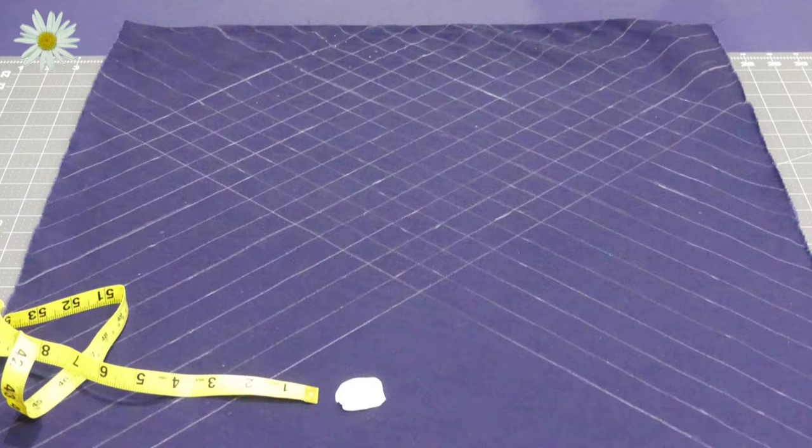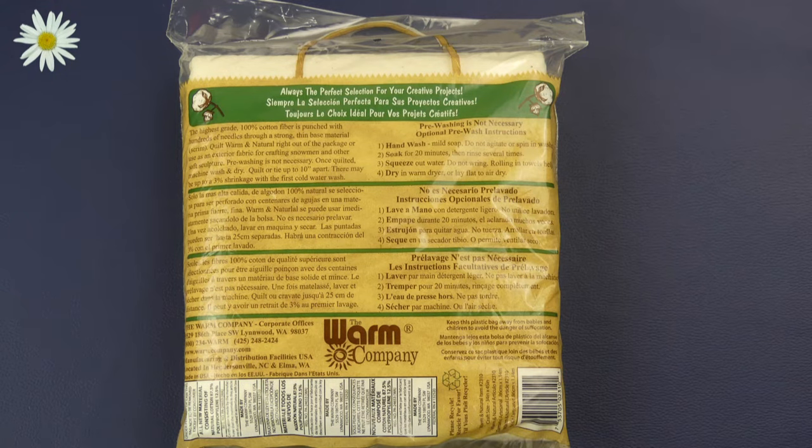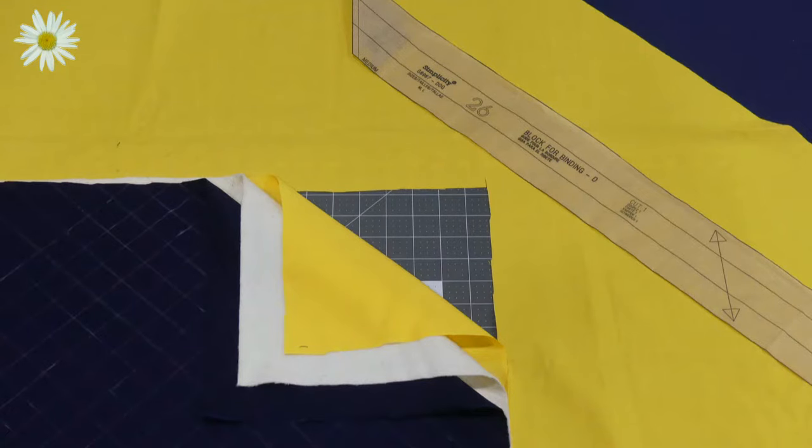Mine are spaced 2.5 centimeters. This beautiful batting keeps the fabric from sliding. You might need pins, depending on the size or surface of the fabric though. It is 1.5 by 1.14 square meter, and that's enough for the large size in this project as well. So there you have the three layers cut to the size of the navy fabric, plus extra yellow for the binding.